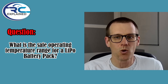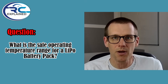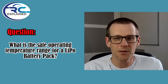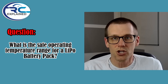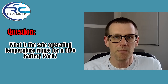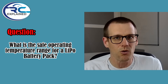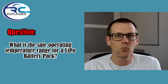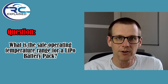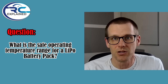What is the optimum or safe temperature range for a lithium polymer battery pack? The safe operating range is anywhere from 10°C all the way up to about 60°C, and some battery packs can even hit 65°C. Good cells should be able to hit 65°C and not swell when they return back to room temperature — that's how you can really tell you have a good battery pack. Here on the channel, we use 58°C as our threshold, though the batteries still warm past that 60°C mark by a few degrees due to the load stress of our tests.